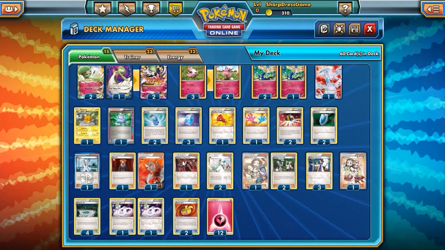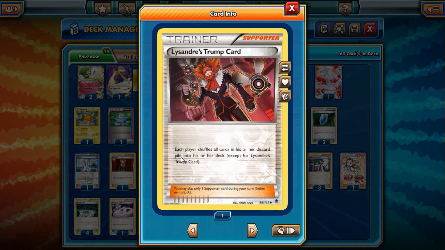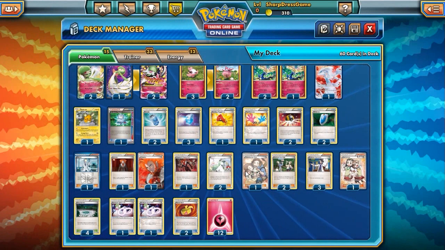We have all of our supporters here. We have one Korrina, two Lysander. I'm not going to bring them all up. I will bring up Lysander's Trump Card, though. We have one of these. It allows you to shuffle all your cards from your discard pile into your deck, both players, except for Lysander's Trump Card. So it allows you to just get all that stuff back. Fairy Energies especially is what we're going to be using that for.